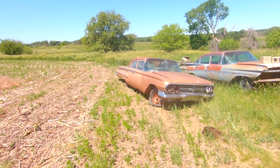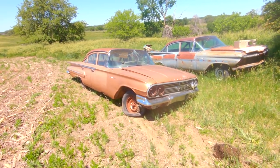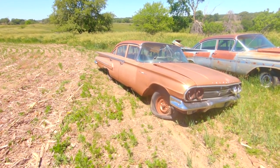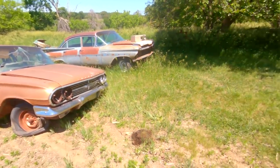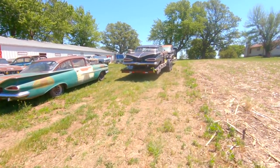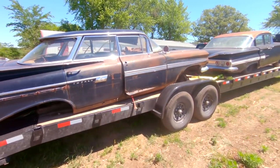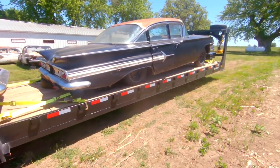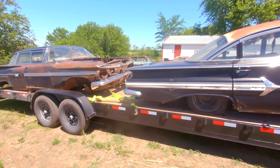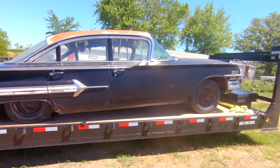Alright everyone, it's Sunday morning now. It's about 8 million degrees outside and got this car unloaded. I was really hoping to do a Will It Run video or whatnot, but this motor is full of water — she's junk. Body's junk too. This fender is not too bad, but the rest of the body is just crap. We got the other two up here and I'm just going to leave them on the trailer — there's no way I'm getting them unloaded. This one has no axle; it was a pain to get it loaded, let alone get it off the trailer. And the 60 has no rear suspension — it's got an axle in it but nothing else, and it's going to catch the second I try to drag it off. So I'm going to find a buddy with pallet forks on a skid loader and just carry these things off the trailer.